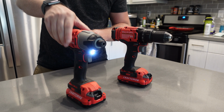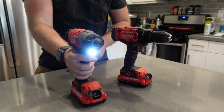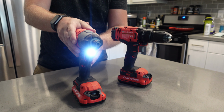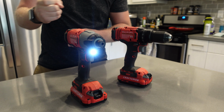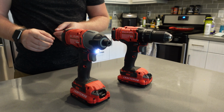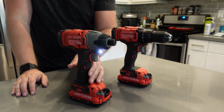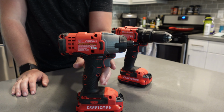Now we have the impact driver here. And as you can see, the light stays on this one. So you use it and then the light stays on for a little bit, which is really good. So if you're working in a dark place, you don't always have to hold the trigger to get that light to turn on. It stays on for a little while after, which is really nice. Now this has a brushless motor design. Of course, that's what you want these days. And it's not all that big either.